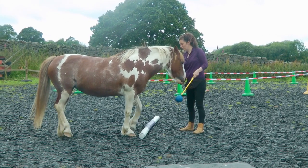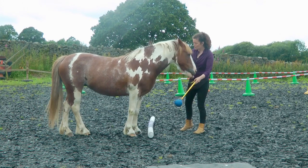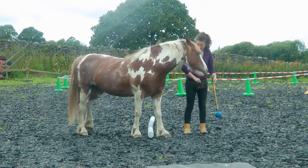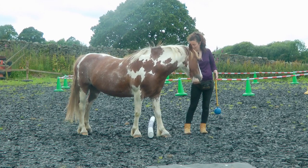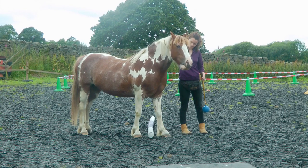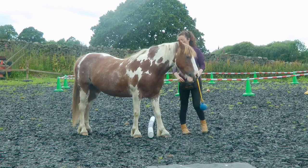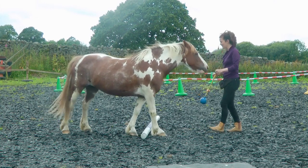Now I'd like to see if we can get the other foot. I'm going to use the target here, just to bring her weight onto that right fore so that it frees up the left fore for her to stand over. That's a really good body awareness exercise and fantastic for building up your horse's symmetry, because most horses will have a foot that they prefer to step over with. It's just about the two of you figuring it out together - I don't worry about models, I don't worry about mess, as long as you're calm and happy.